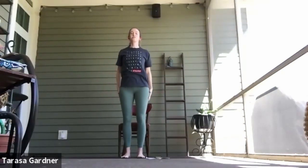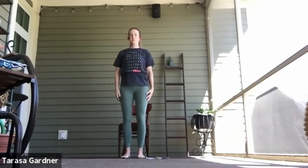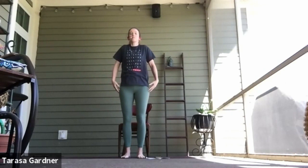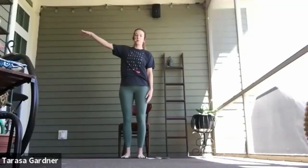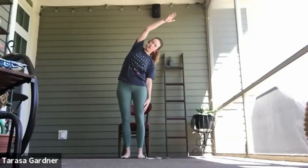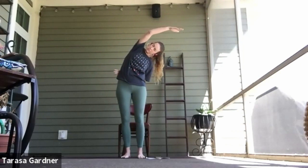And we'll circle the shoulders. Nice big full circles as we squeeze the shoulders up and roll them back and down. And we'll pause and we'll circle the other way. And then we'll release. And we're going to take the right arm. We're going to bring it up and we're going to reach off to the left. And we're going to bring that left hand behind the back.